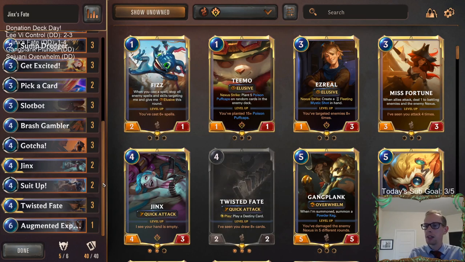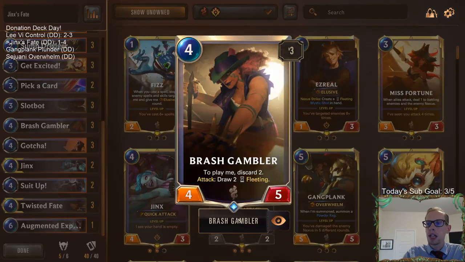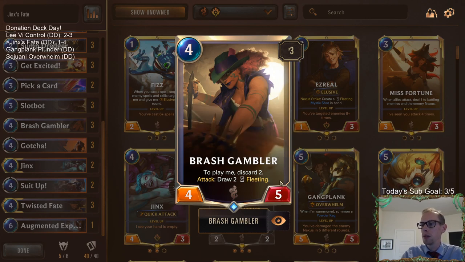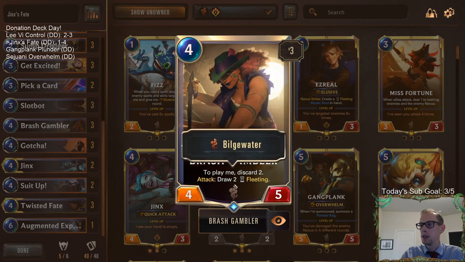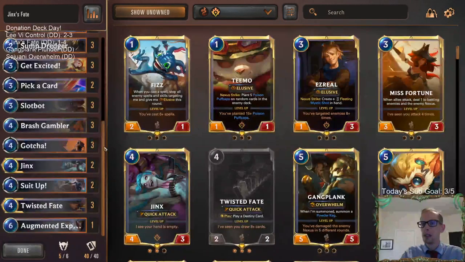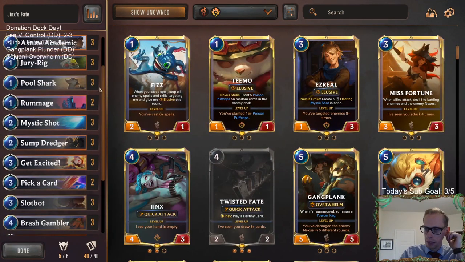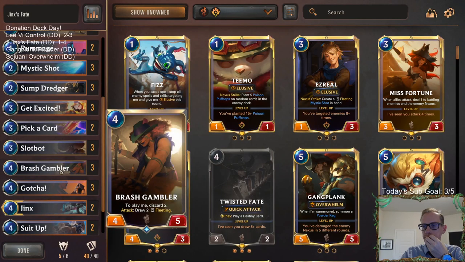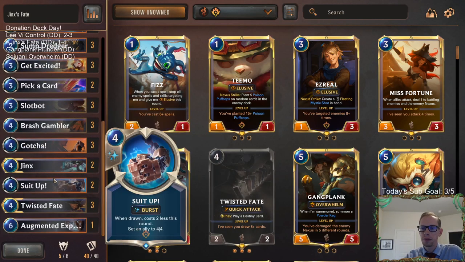It's always good to play different stuff instead of just playing the same stuff all the time. It really is good to branch out, because for example, Brash Gambler, I was really impressed with this card. I didn't expect that much of it. The 4-5 body was really big. Yes, you have to discard two right away, but each time you attack, draw two fleeting. That was pretty sweet. It's a card I've never played before, and that's the thing of playing different cards. You can see how things interact, and I'll probably have Brash Gambler in. This card will probably make some decks going forward that maybe it would not have before we played this.